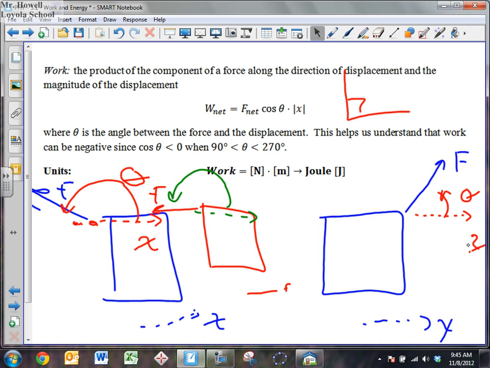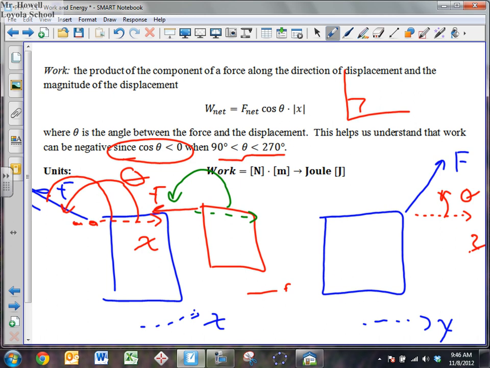To explain it, Max, it's very easy to explain, but it would take me about 10, 15 minutes to go through everything, and I can't right now. So for now, until you learn it in Algebra 2, just take it on faith. The cosine of an angle is negative when the angle is between 90 and 270. So in this case, if theta was, say, 150, the cosine of 150 is going to be negative 0.866. You don't need to memorize that, but I'm just giving you an example. It would be a negative value.